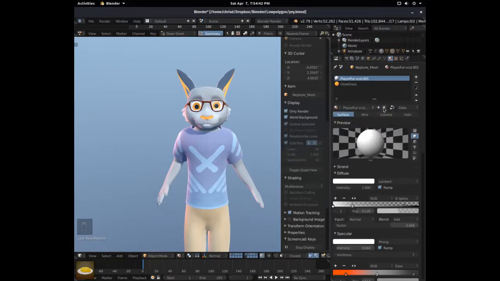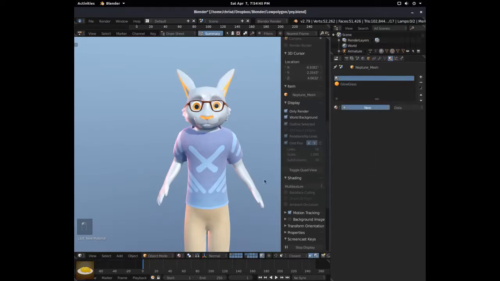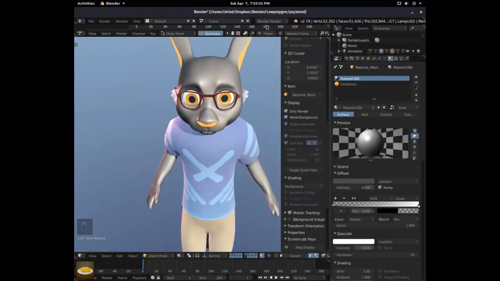Ooh, that's not what I meant to do. Deleting it, and then creating a new one. Once again, you're going to need to make sure you're using Blender Render, because Cycles' Principled shader does this for real, and it does it in a much more accurate way than this is. This is really just faking it.